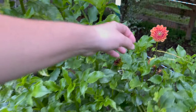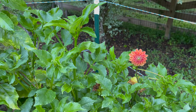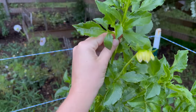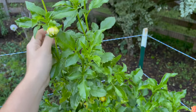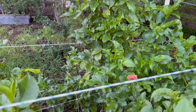The heat of the summer is not really where dahlias shine, so even though these aren't looking their best, I'm not giving up on them, and they should put on a lot of buds toward the fall when the weather starts to cool off. So as long as I can keep these pretty happy, I'm sure they will put on a new flush for me.